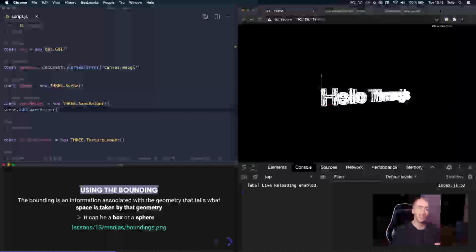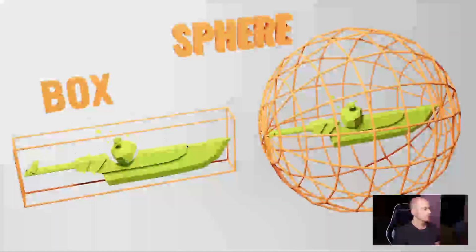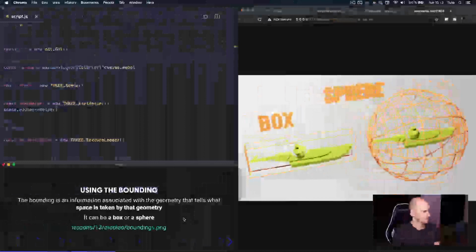It can be a box or a sphere, and I did a small render in Blender to show you that. This is a box surrounding my sword. It's just a box which goes at the exact limits of my geometry, and you can also have a sphere like this. You cannot see them, it's just to represent them, but you can have them in a mathematical way.